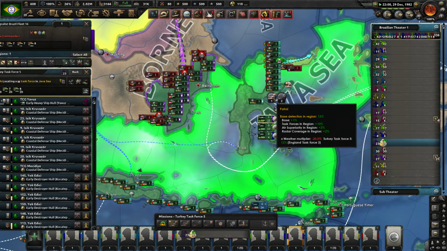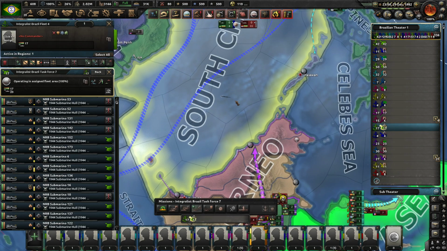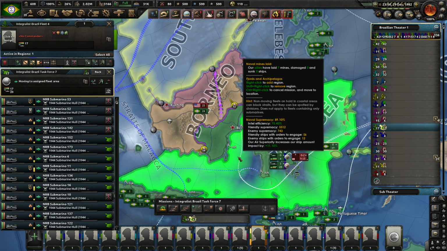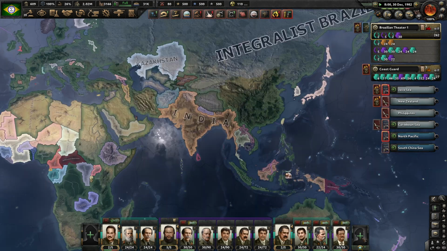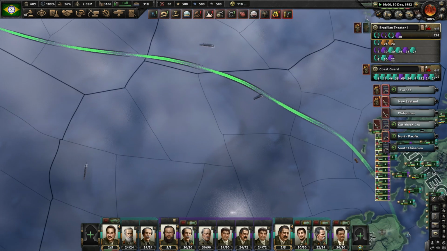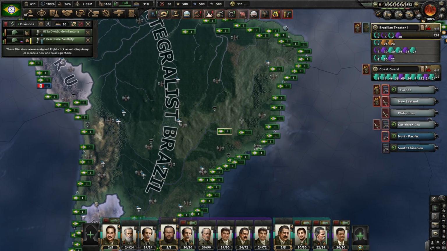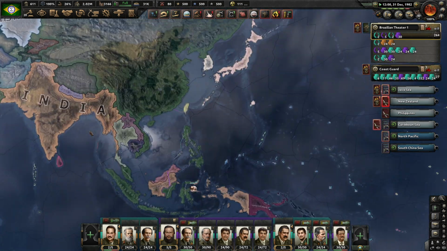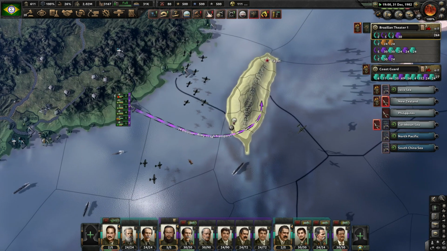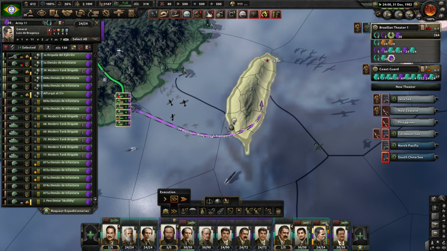We could, however, take a convoy raider up and tell them, come on up here as well. That'll do. Okay. Now, as far as this, these guys have embarked. Our invasion of Greenland is underway. Excellent. Our Taiwan invasion force is back up to full strength, and that is great. They are going to be ready to execute this fairly soon, I feel like.